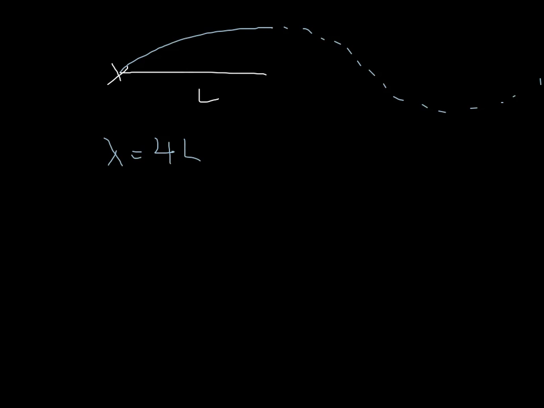Alright, and again, we have more options than this, right? So the next option is this. We can have, so this ends as an antinode always, and then we can have that, right? Now if we take a look at this, what we can do is, again, expand our wavelength a little bit more here, and we can see that this is 3/3 of L, and that if we add one more third, we get a full wavelength, right? Therefore, the wavelength is 4/3 of L, and hopefully you will start to see a pattern. Now the next one would be something like this.